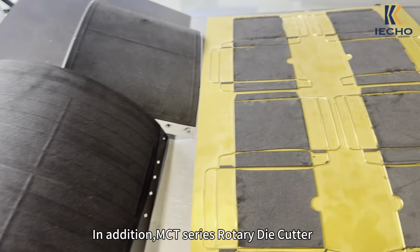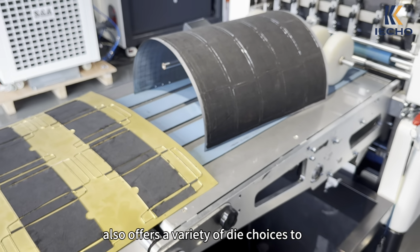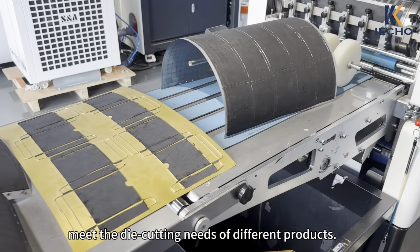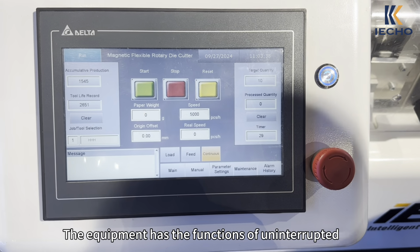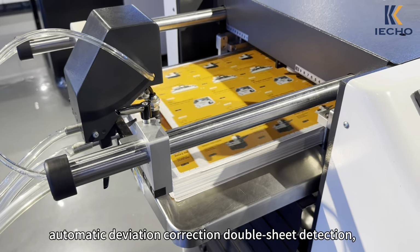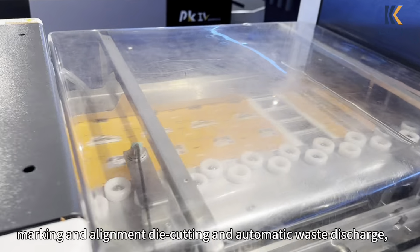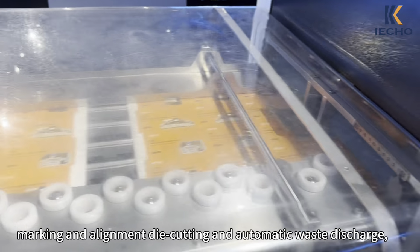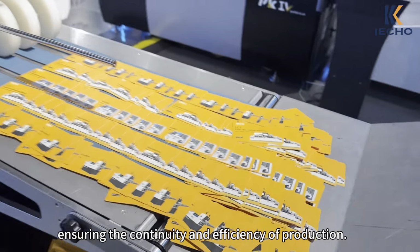In addition, the MCT series rotary die cutter also offers a variety of die choices to meet the die-cutting needs of different products. The equipment has the functions of uninterrupted automatic feeding, automatic paper feeding, automatic deviation correction, double sheet detection, marking and alignment die cutting, and automatic waste discharge, ensuring the continuity and efficiency of production.